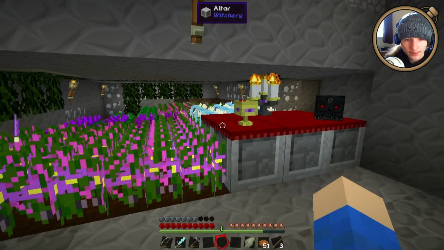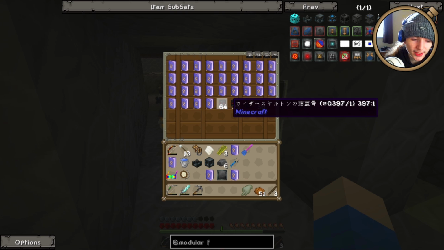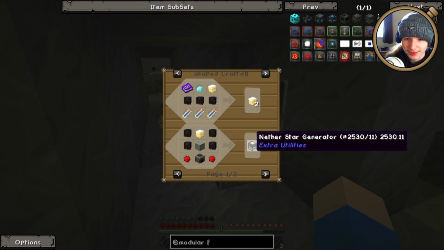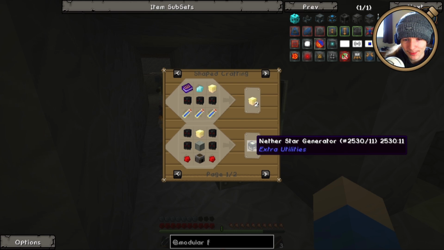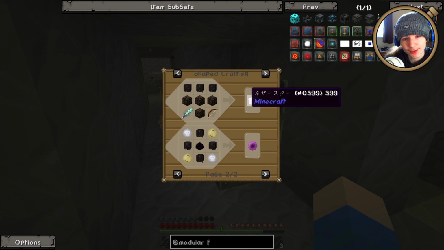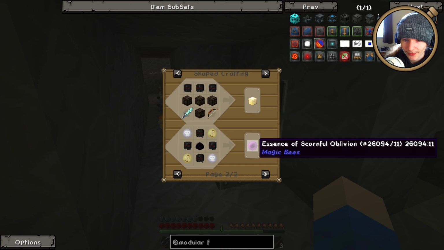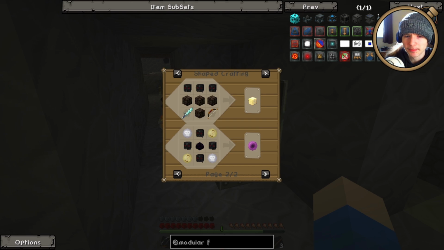Okay. Now, I wonder if there's any way I can use these wither skeleton skulls for a power supply. I can use it to make a Nether Star generator. That would actually provide me a lot of power, but I would need a way to turn them into Nether Stars, and there is a way, but it requires 2 diamonds each time. Essence of Scornful Oblivion.